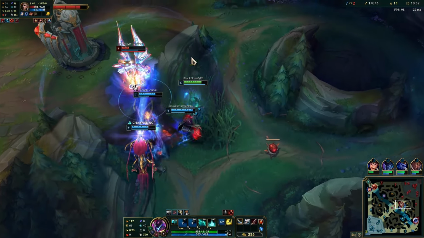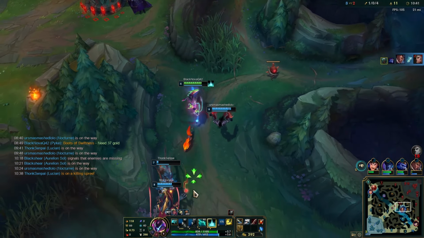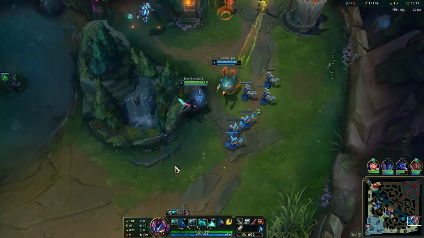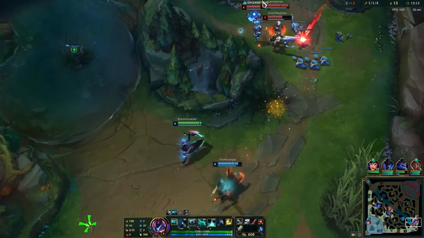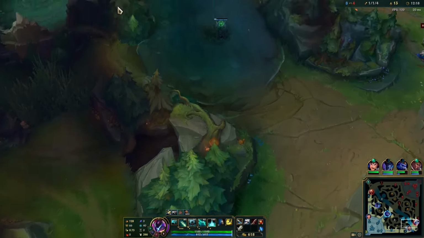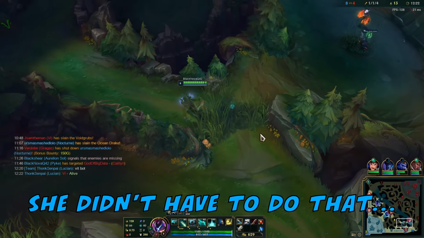Denied. Stop his healing. There we go, team. Oh wow, you just let that hit you, huh? Oh, you have your jungler here with you. I see why, okay. I'm gonna say, that was a little sus. That was a little sus letting her walk into that like that. She didn't have to do that.